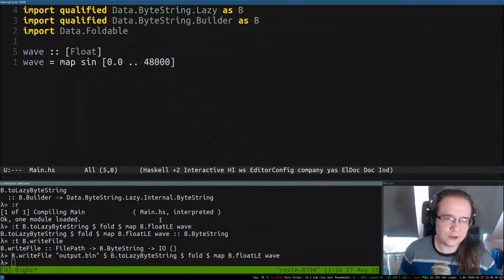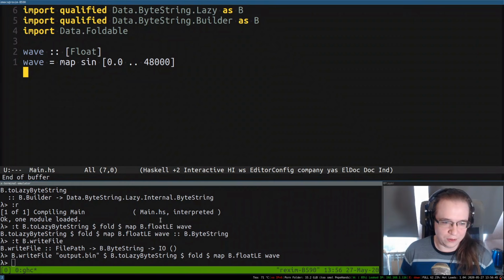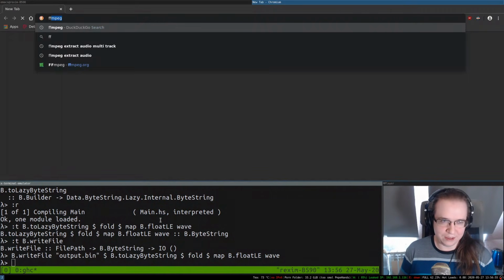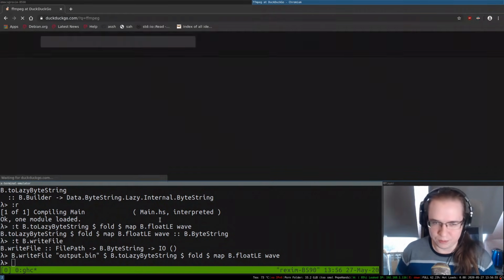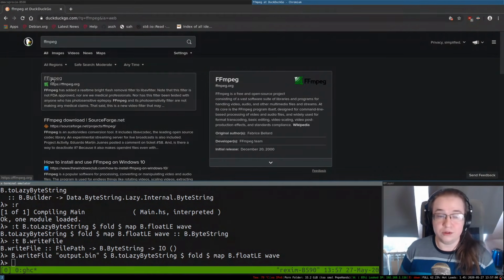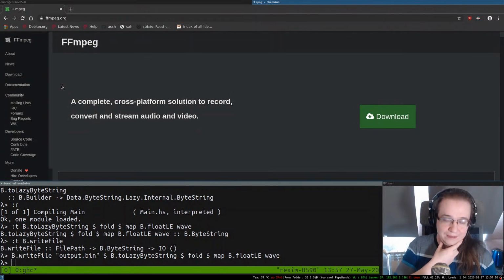188 kilobytes. We can try to play that thing as a sound using a utility called ffplay. It's a command line utility that comes with ffmpeg, as far as I know. There's a set of audio and video encoding tools called ffmpeg, and it's actually a pretty good project, and it comes with ffplay that can play raw sound files.